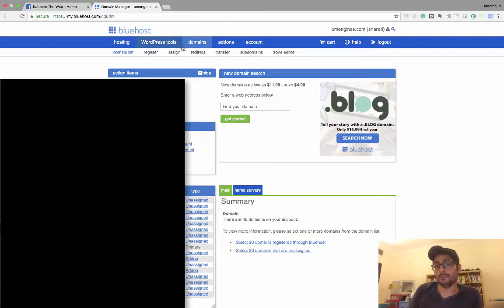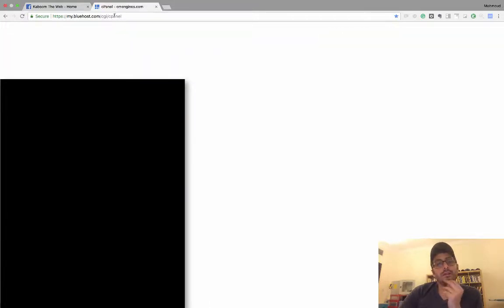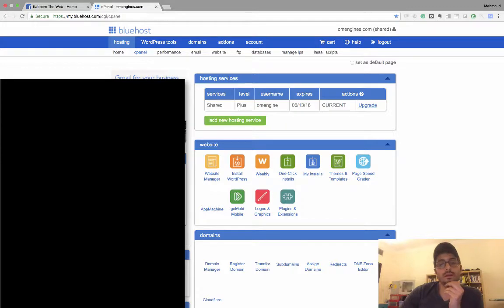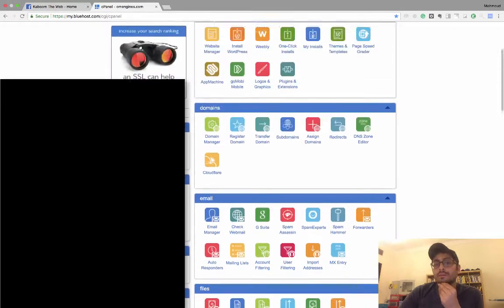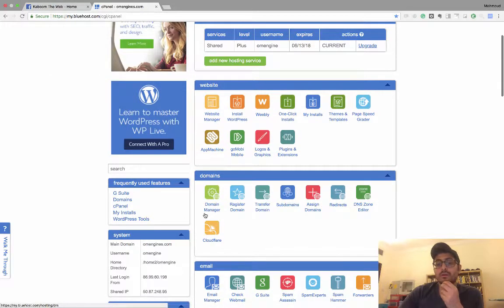So anyway, for now, get the hosting package, and then you will end up in the Bluehost homepage, as you can see here. And this is usually called the cPanel. I don't know why they call it the cPanel, but it's just a panel that lists for you all the different shortcuts for all the things that you could do inside your account.